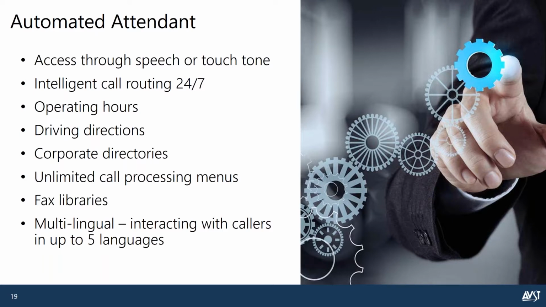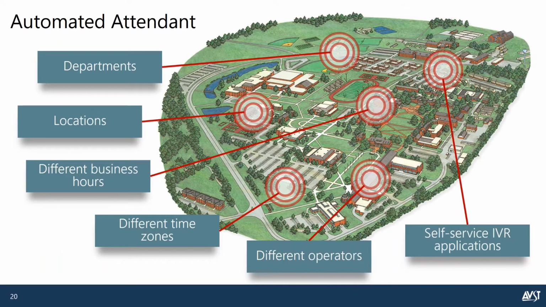But we have also speech-enabled the entire system, not just the names directory, but everything. So you actually now can have a very user-friendly menu that does everything. Transfers to people, transfers to department, play certain kinds of information back to the caller, all of that. And what we learned very early on is automated attendant gets much more complicated in a large multi-site enterprise because they have different locations, different sites. They might be in different cities. They might want directories to be different.